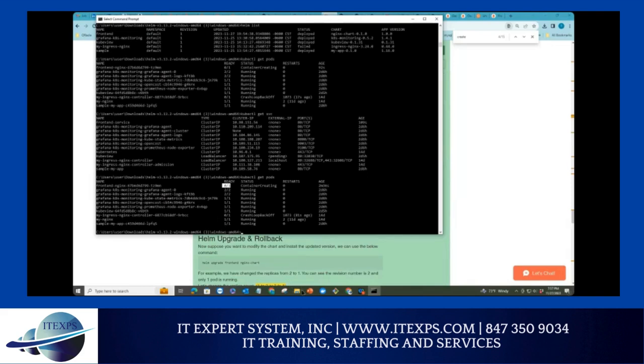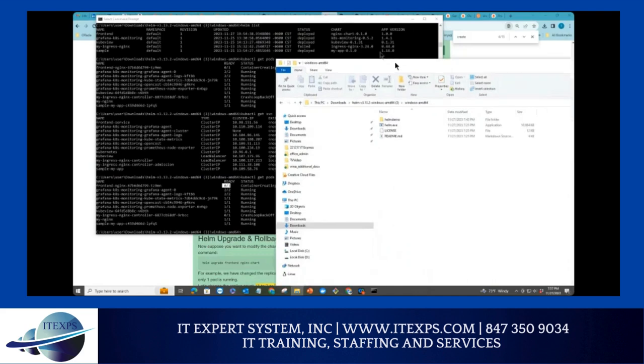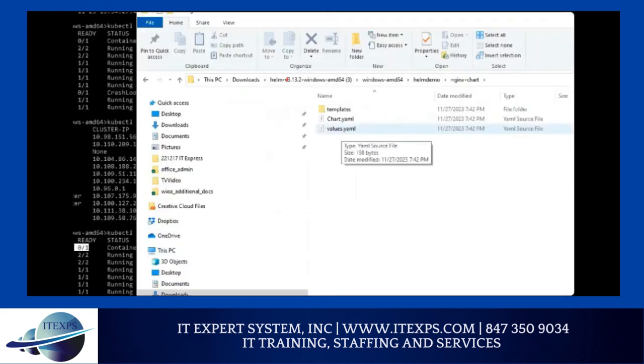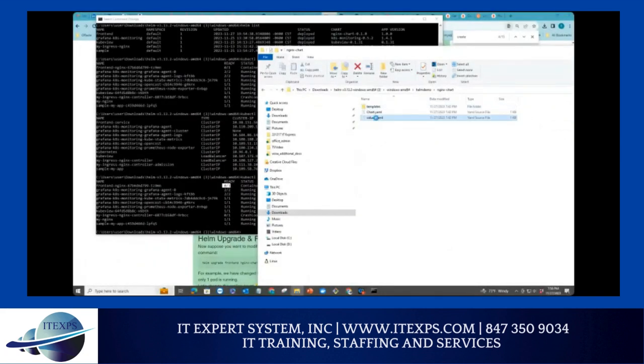Right now, if I go back to my folder structure, here in Explorer, remember we downloaded and did the unzip. If I double click, it will be easier to see from here than to look around everywhere. So I'm in there, and this is the values.yaml. Wherever we unzipped Helm, there is the clone. When we did the clone, we got a folder, and inside the folder we have the project, and there we have the values. I want to open this file and see what it has. If I right click and open in Notepad or Notepad++, whichever you like, I have Notepad, so I'm going to open Notepad.